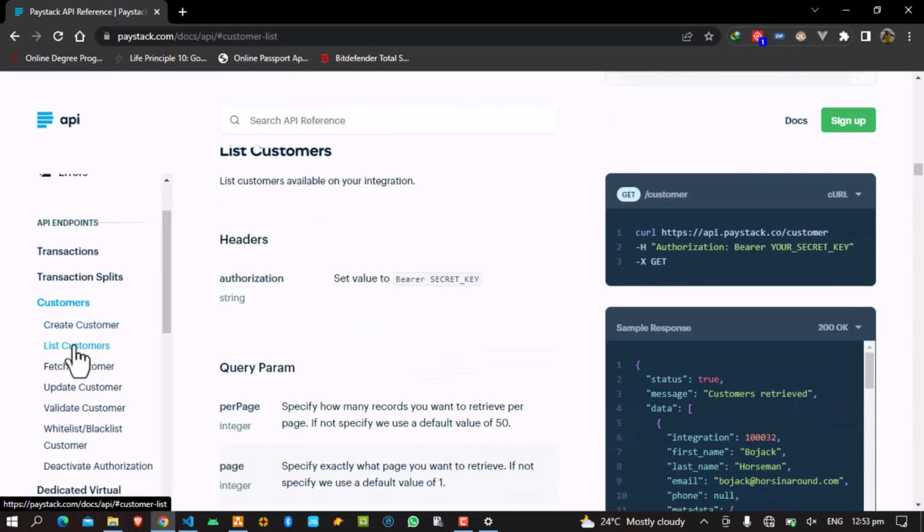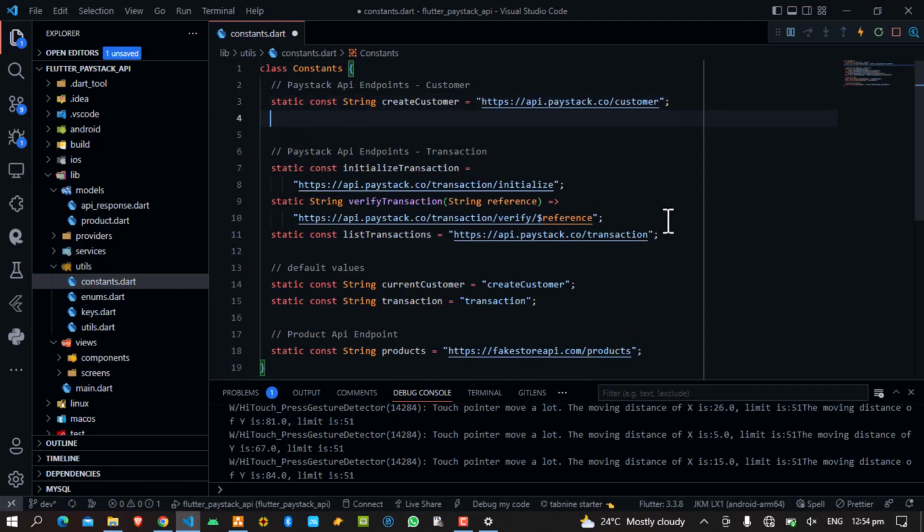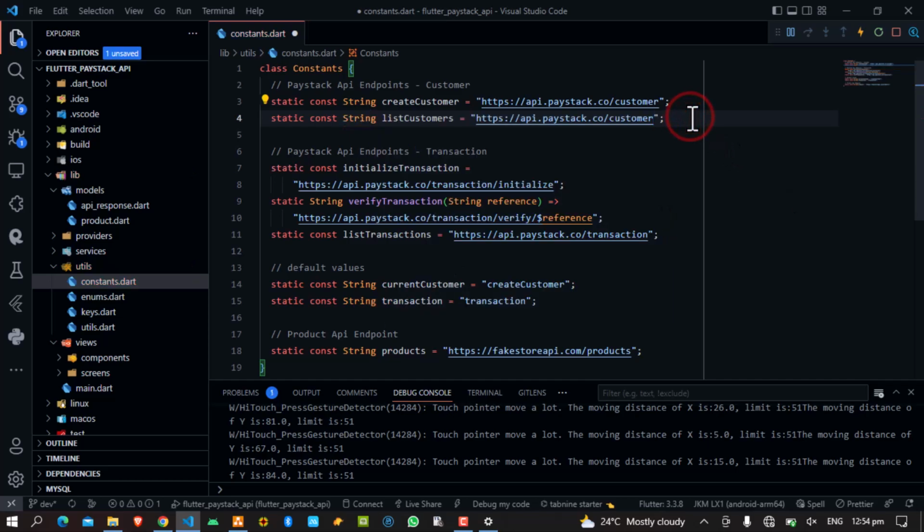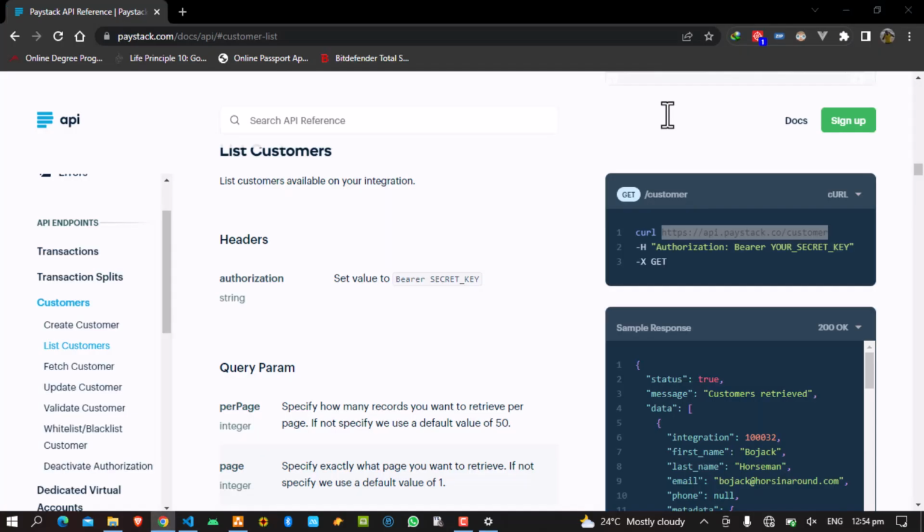For retrieving customers. For fetching the customer.